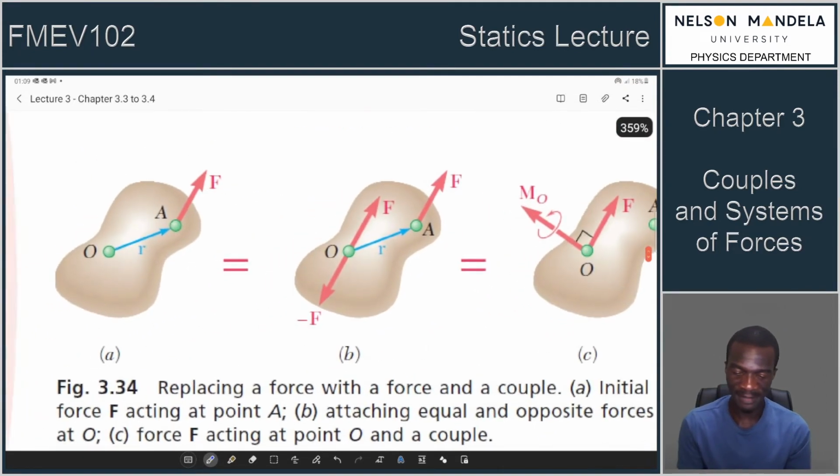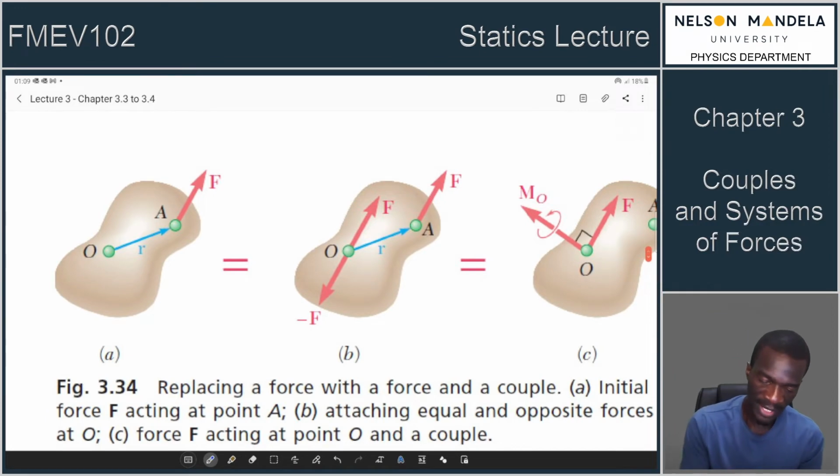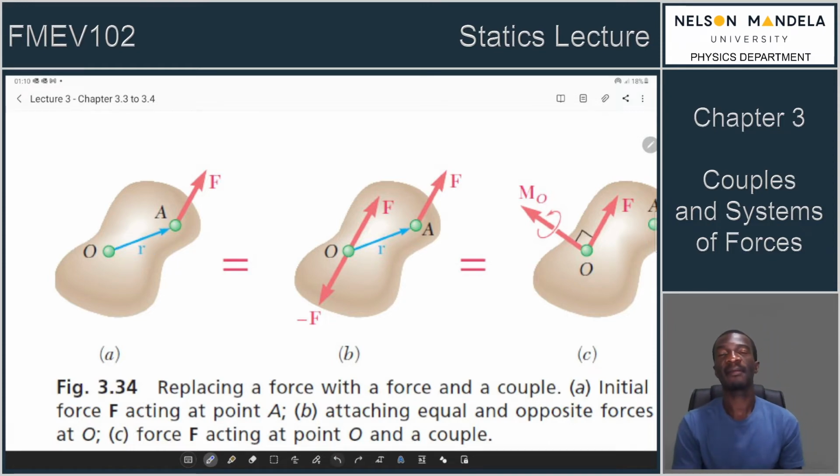What does that mean? If we are given some force F acting at some point A, that force has a turning effect about O. So it has a moment about O. That force is located at position R. For us to replace that force so that we can find the resultant force and the turning effect, for just one force, all we need to do is to break the laws of physics, right?